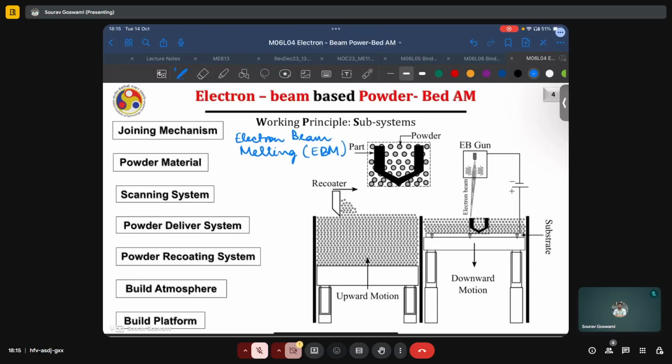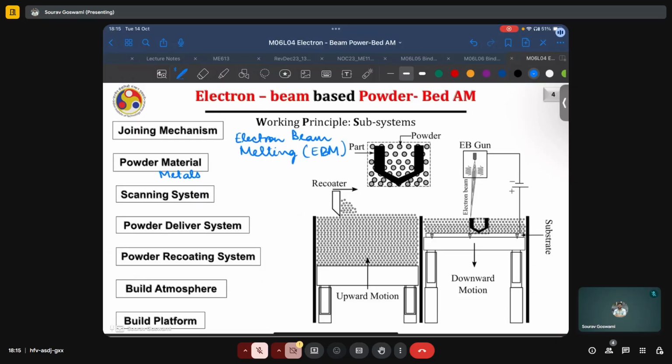The reason for it is that electrons must be transmitted through the powder bed, and for that they need to be conductive. Typically, metals are conductive, and that is the class of materials which has been explored to the greatest extent using this method. We'll be looking at the scanning system and see how the electron beam is scanned across the region to be printed. Powder delivery is typically from the top by using hoppers. We'll be looking into details.